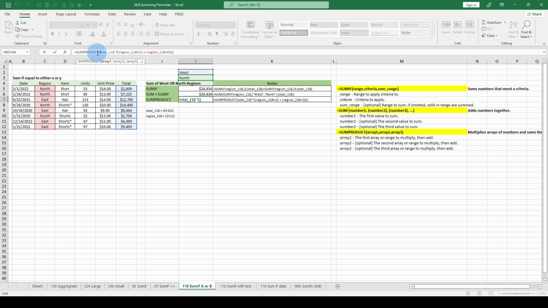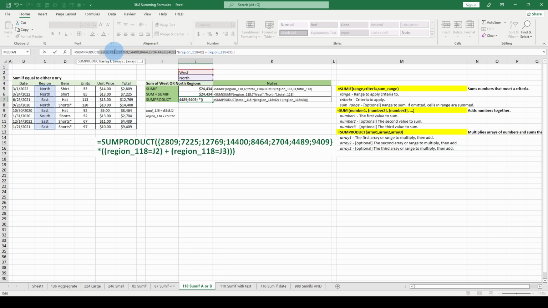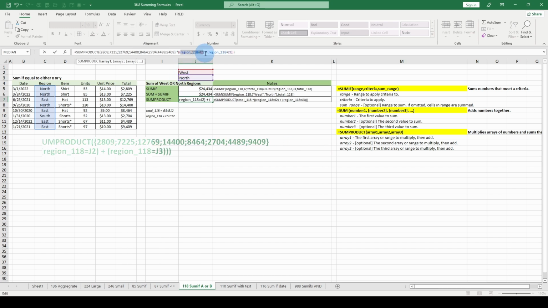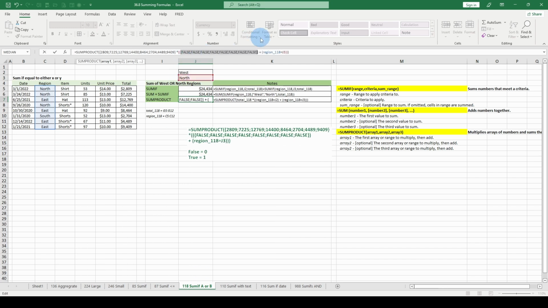Let's highlight total 9. And there, what we're looking at are these totals. And then we go over to region. We hit F9. See, it says false. What does that mean? If you take false, come on, you know now, false equals 0. Okay?